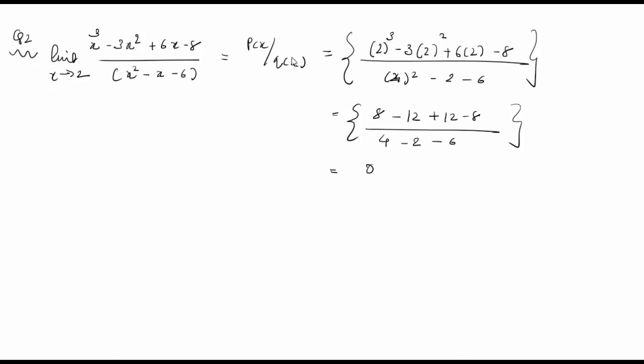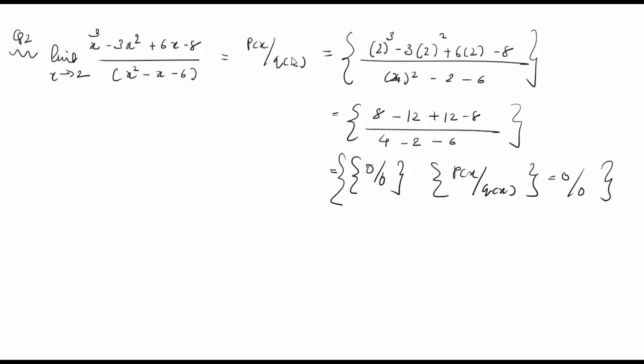Which is equal to 0 divided by 0. So that's what you got here. So that's again p of x divided by q of x equal to 0 by 0. So now the big question here is, this was the first step. Again, by using the same method, it's possible to solve it. So my step 2 will be to simplify it, and I will use the factor theorem.